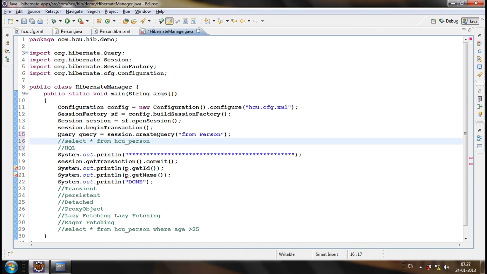Here what I mentioned is just from person. Here Person is the POJO class name. Person is the POJO class name. And just from, space, POJO class name.